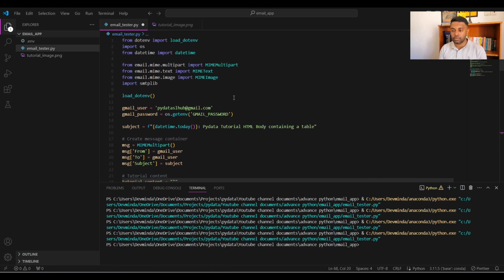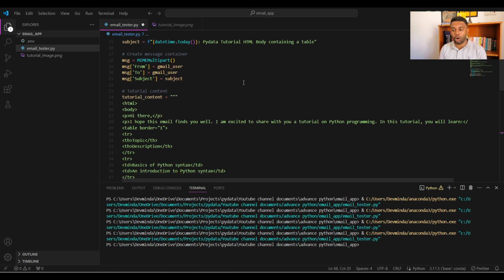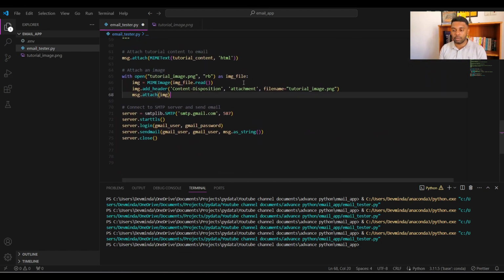So here, if you go to the top, from email.mime.image, you're going to be importing this MIMEImage module. To this MIMEImage module, you're going to be reading out the file that you have opened. Then you're going to be adding a header to this image file, and you're going to be specifying Content-Disposition, which is going to say how you're going to be handling that particular header.